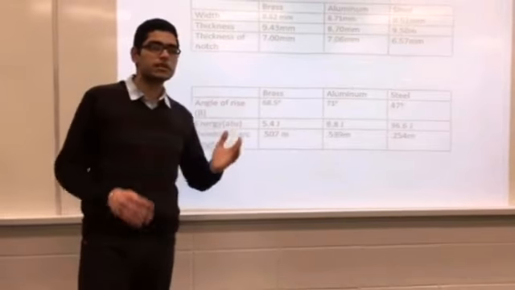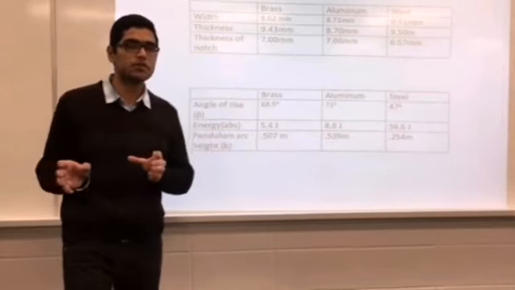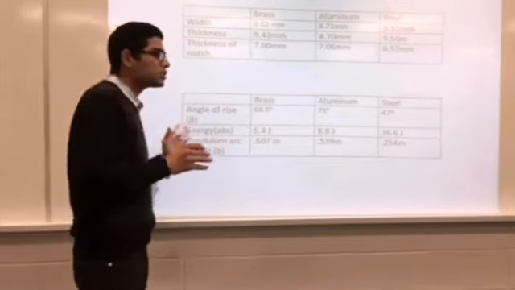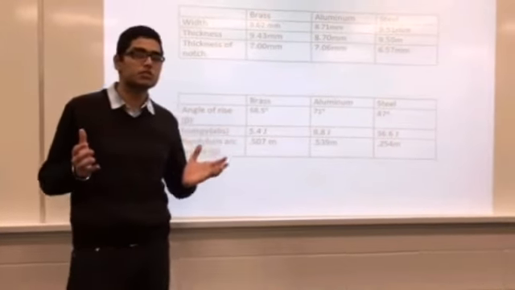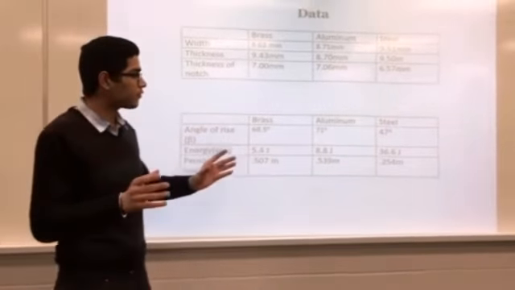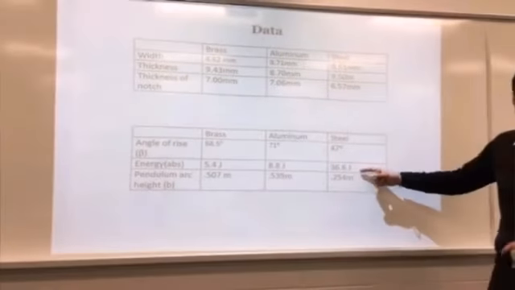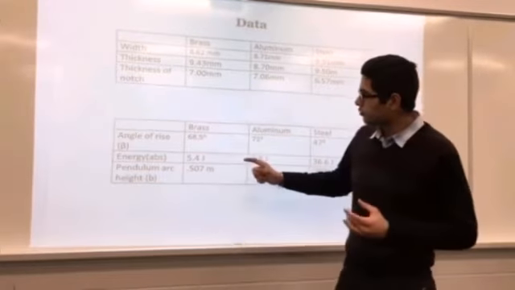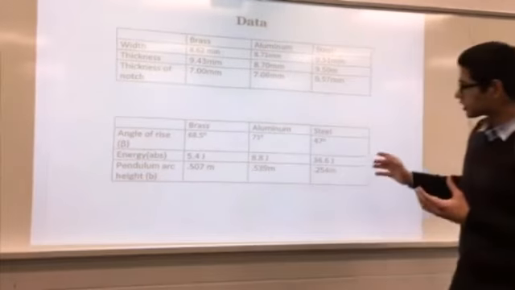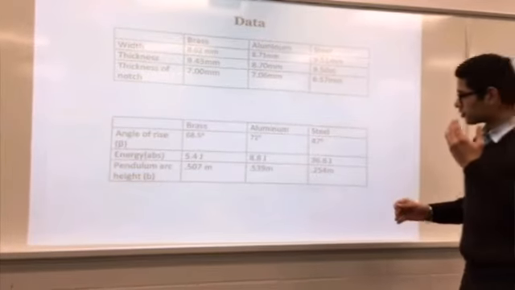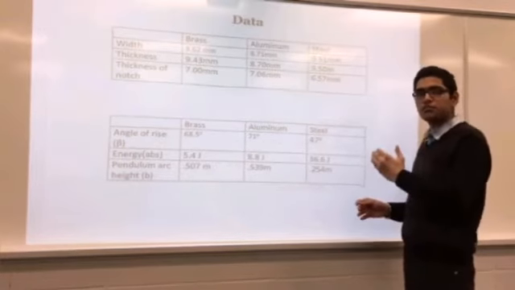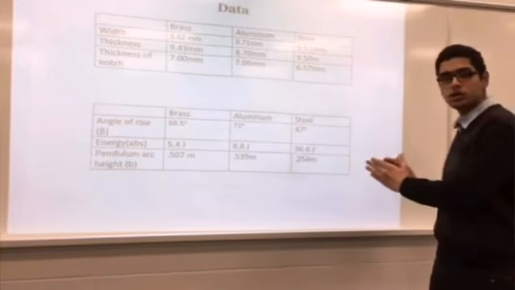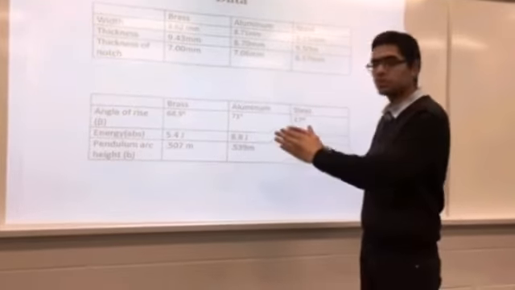Energy absorption is the reading we get on the Izod impact machine we use. It is basically the amount of energy used by the machine to cut that specimen. For cutting the steel specimen, we get an energy of 36.6 joules, for aluminium it was 8.8 joules, and for brass it was 5.4 joules. As you can compare, for steel we need a lot of energy to break the specimen down. So that's why steel is stronger, then comes the aluminium, and then the brass.